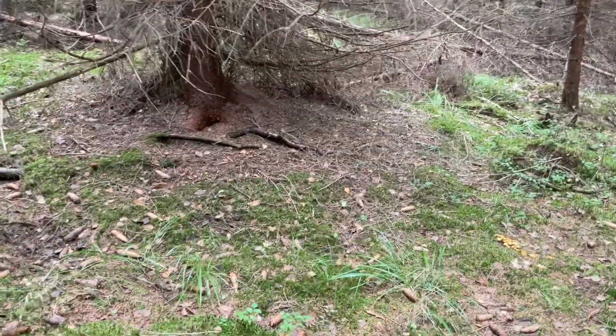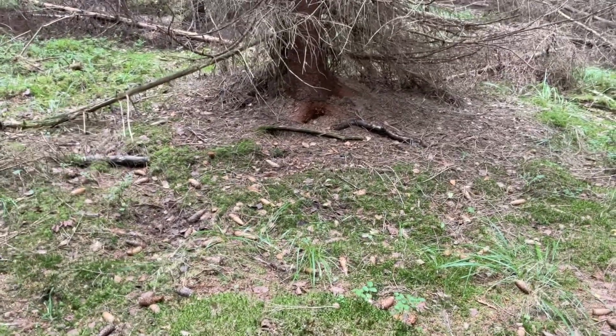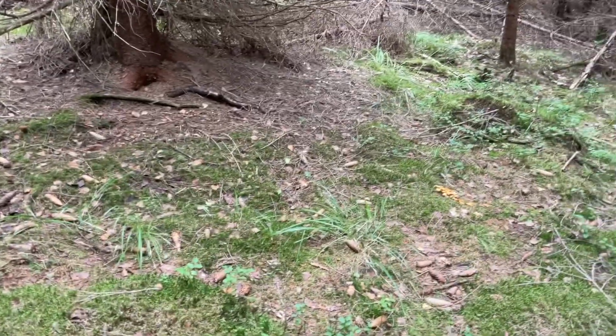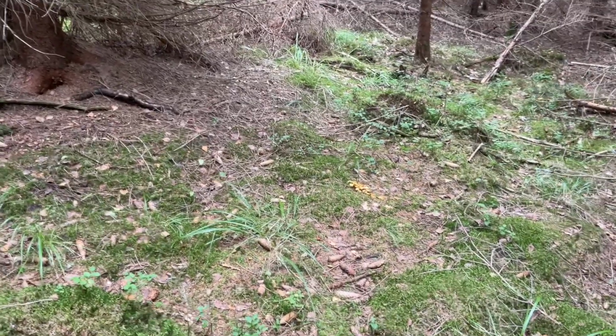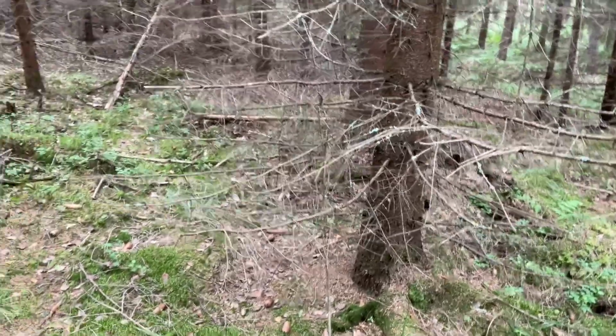So I was here now half an hour searching mushrooms. I have to get back home. A very nice place that I found. Once again, this year is going to be awesome. So lots of Bolete family mushrooms, porcinis, chanterelles in half an hour. Even now looking, I see, well, there's some small chanterelles.